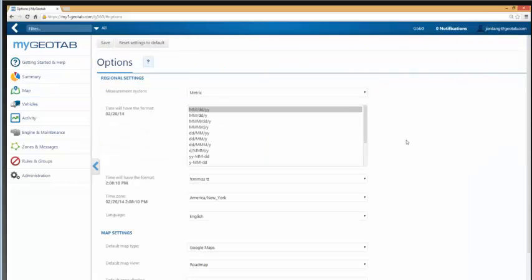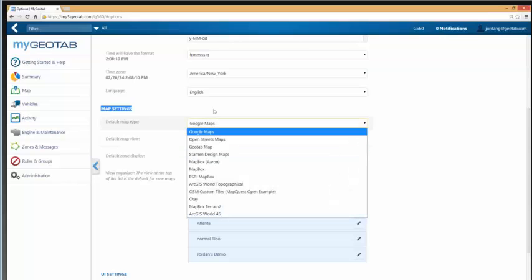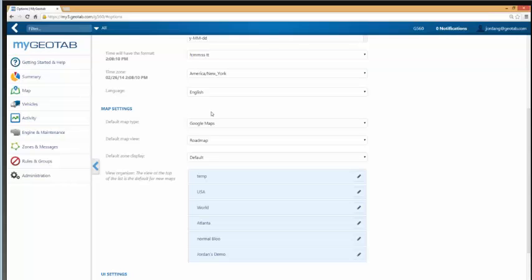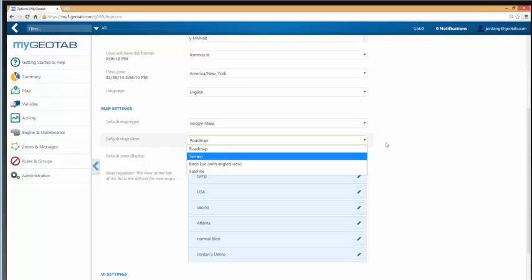So we're now going to go back in time a little bit, and I'm going to go back to the options that I showed you earlier. We can now finally figure out what some of these map settings mean. So as you can see, I have my default map type, same options that I was there. So this will be the map type that I have set for my user whenever I go to the maps. If I prefer the OpenStreetMaps option, it will default to that map option whenever I log in there. If I prefer the Google Maps, just make sure it's set to that.